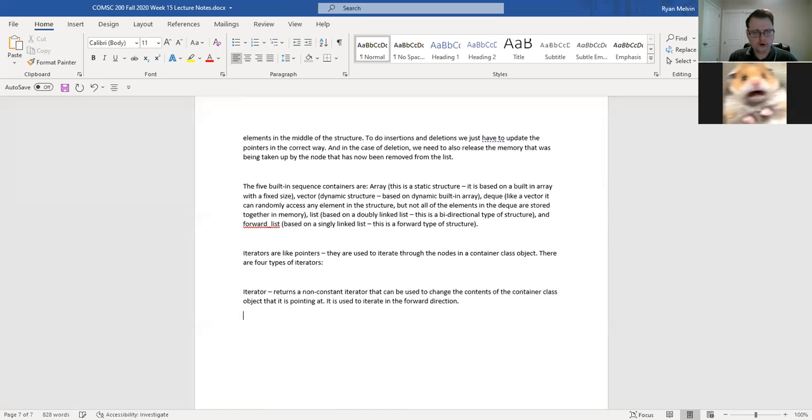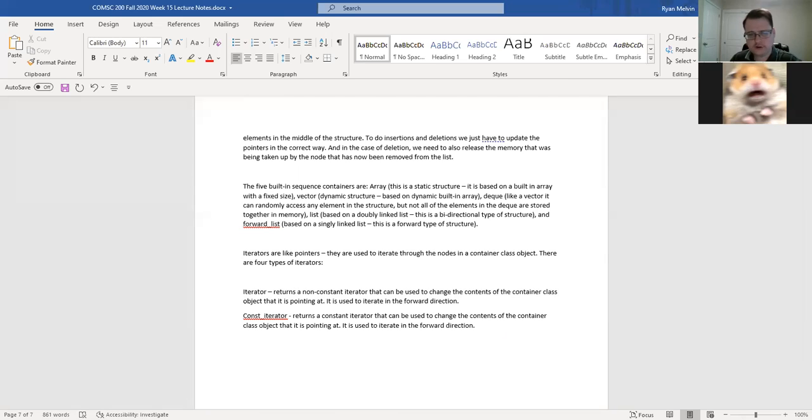So we have iterator. We also have const_iterator, which is a similar idea, but the iterator itself is treated as constant, so it can't be used to change the objects. So in this case, it's definitely going to be a constant iterator.